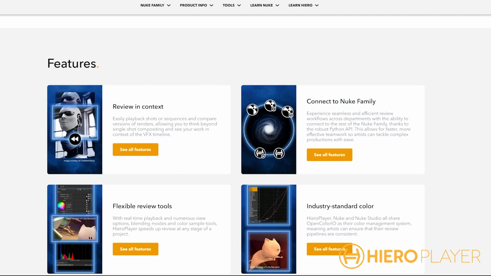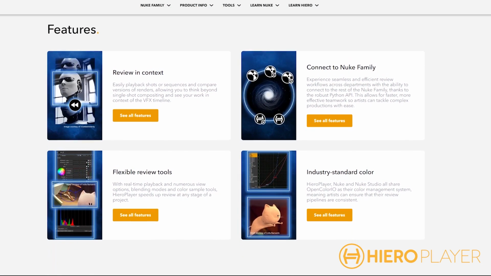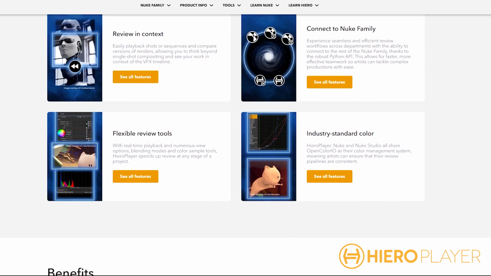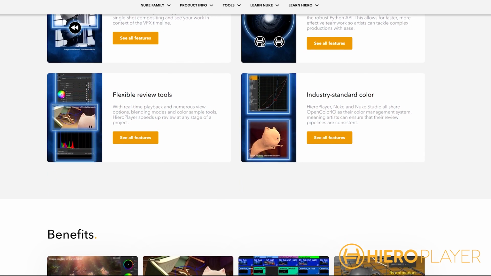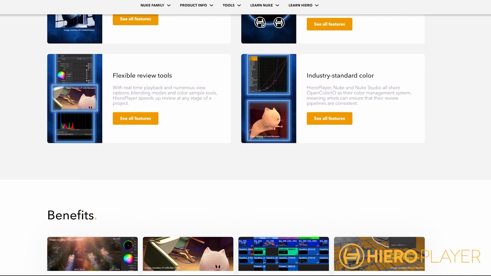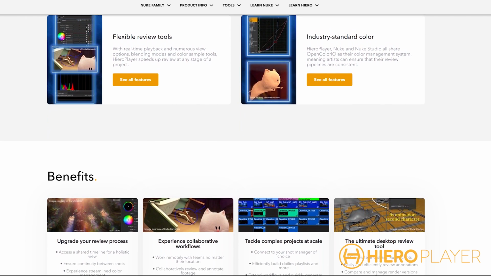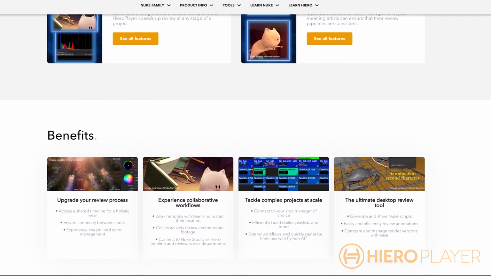Also, just a reminder that Hero Player is free for Nuke artists, and that's included as a part of Nuke or NukeX. It has a tremendous amount of features inside of it. A really powerful viewer, works well and integrates into pipelines very nicely. So it's definitely something to check out as an extension to Nuke for Nuke artists, and can be a part of a larger team with Foundry timeline tools.